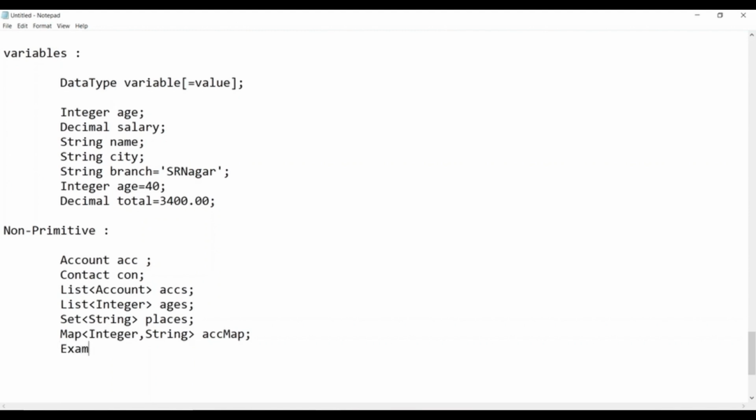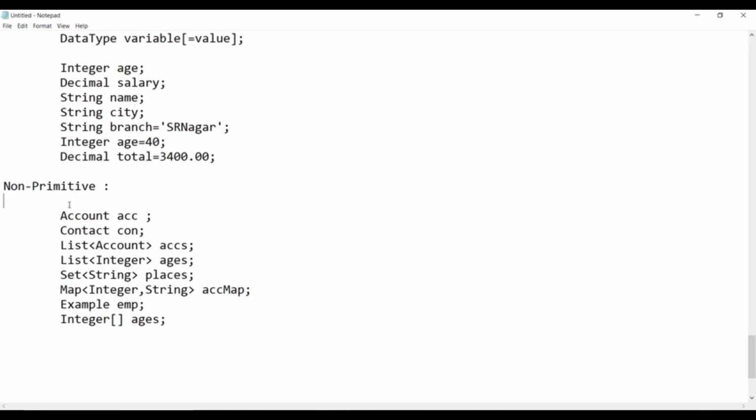Now all these are what? Non-primitive. Other than primitive, whatever you take is a non-primitive. If the data type is other than primitive, account is not a primitive data type. Contact is not a primitive data type.